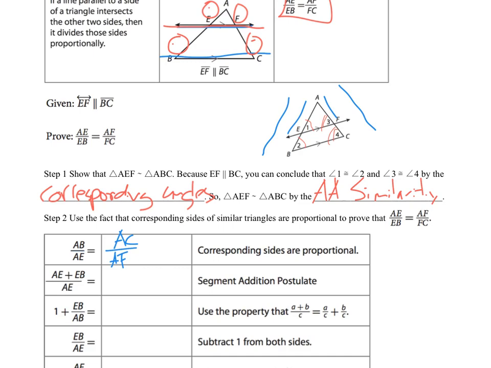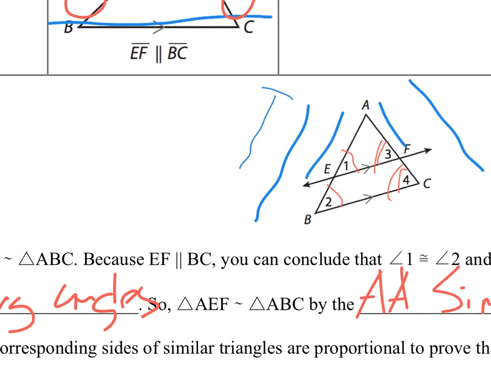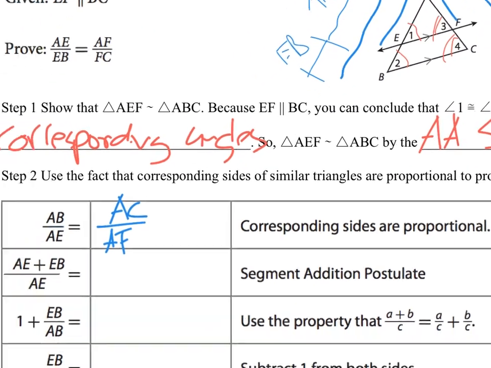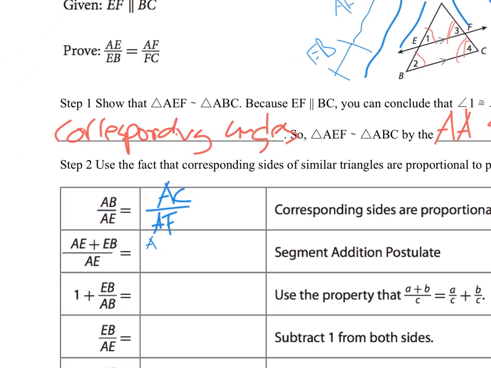Now, angle addition states, as we look at this, AB is made up of AE and EB. Right? This is made up of those 2 smaller parts. So that is also true on the other side, that AC is made up of AF plus FC. So all we did is we split up our longer segment into the 2 smaller segments.